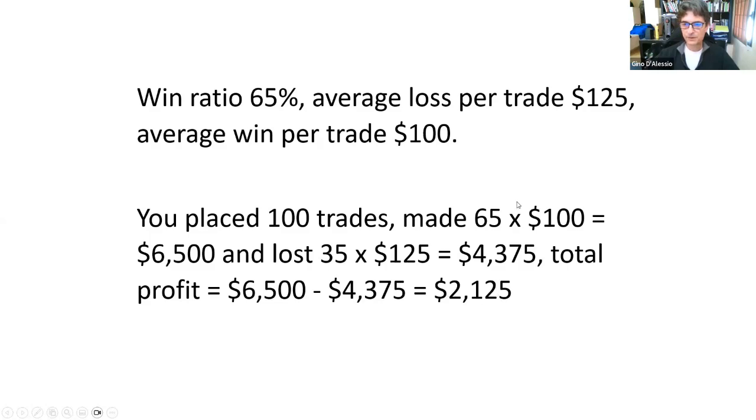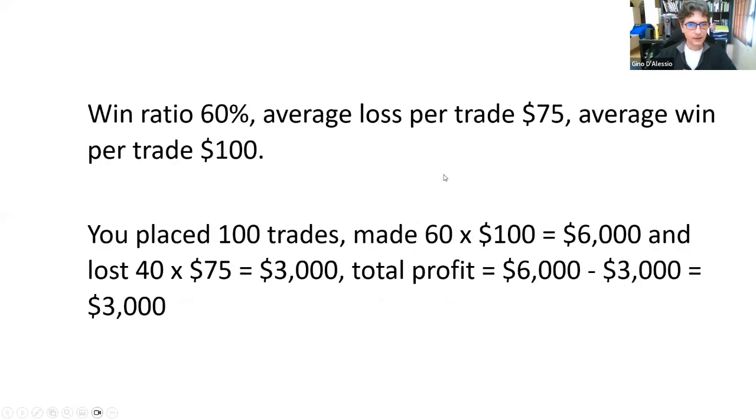Yeah, so it's important to establish with your backtesting that the average loss per trade is preferably lower than the average win per trade. Looking at another example, let's say we continue to tweak our execution plan and we achieve an average loss per trade of $75 and an average win per trade which stays the same at $100.